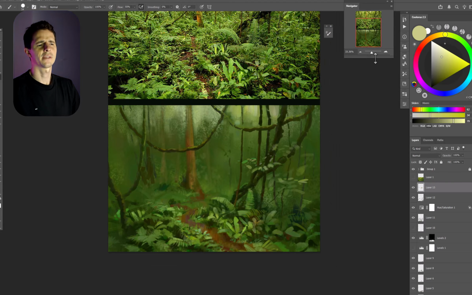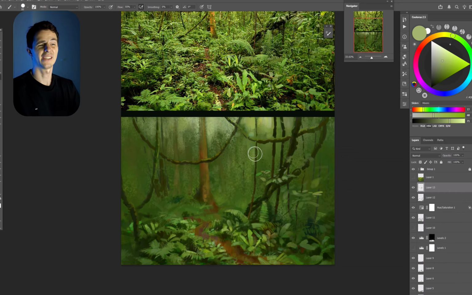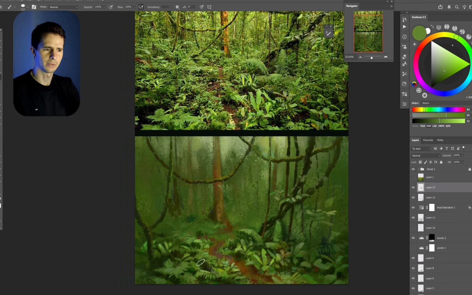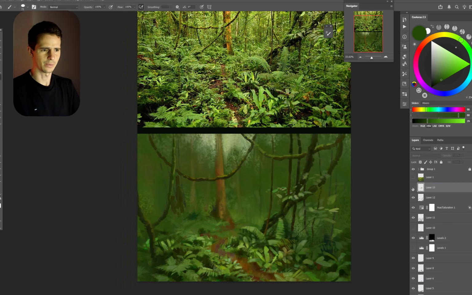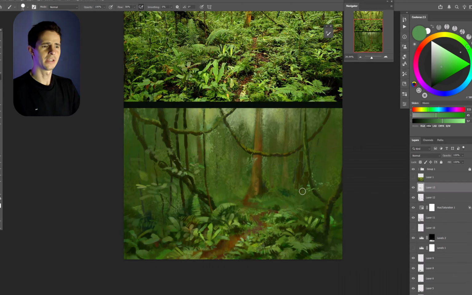Here is when I realized that the background was too simple, and I was not getting that intense lighting from the photo, the sky between the leaves of the forest and between the leaves of the trees. There was a really intense lighting. So that's what I tried to add, painting on a new layer.